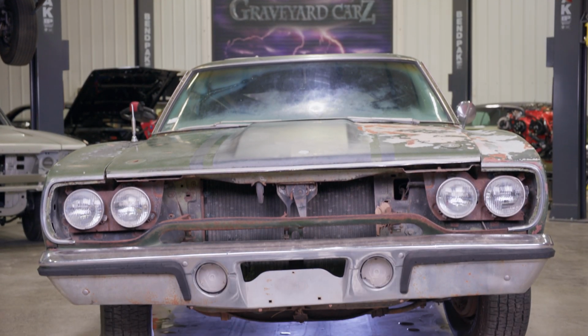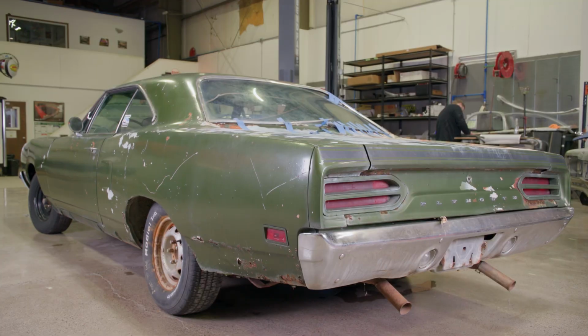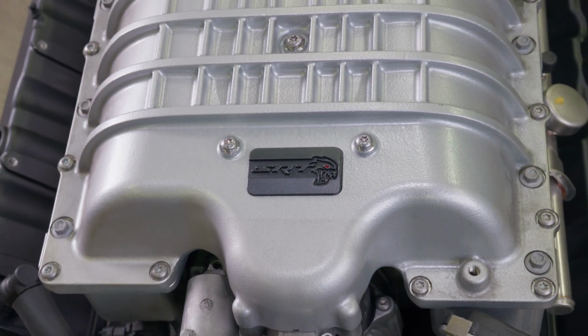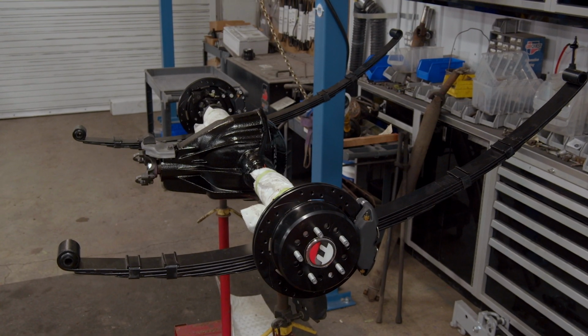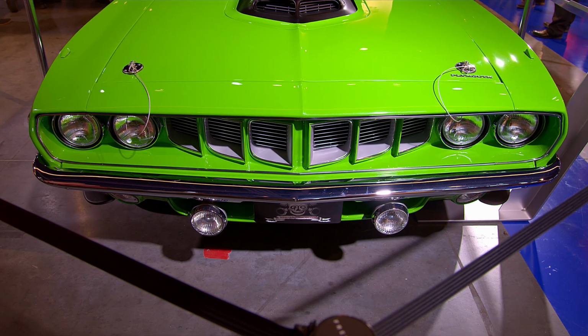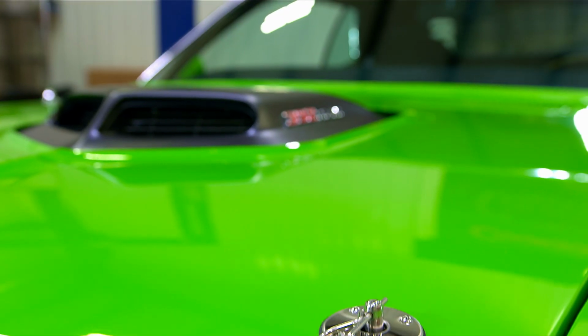So my job is to make sure that this 1970 Roadrunner makes it through the shop at the same pace as these other 2 cars. The owner of this car is Delta Pilot Jeff. This car is getting a red-eye Hellcat crate engine and a Mopar Performance Control Unit. It'll be backed up with a Silver Sport 6-speed manual transmission and a 3.54 Dana 60 rear axle. So this car will also receive a Magnum Force transformer front suspension, and classic auto air retrofit air conditioning system. The owner wants this car painted FJ6 Sassy Grass Green with Krager SS wheels and BF Goodrich radial TA tires. So it's gonna be pretty cool.